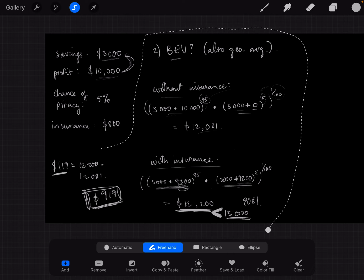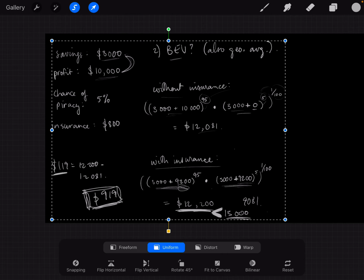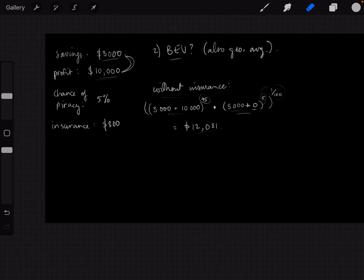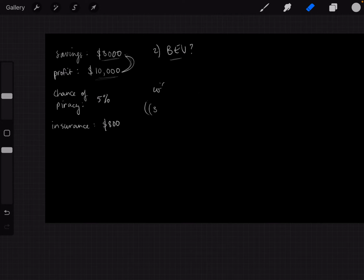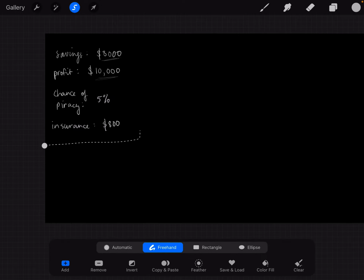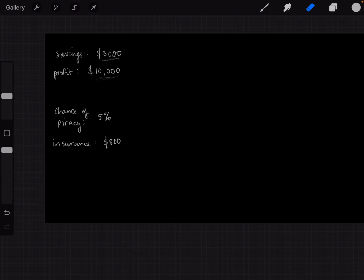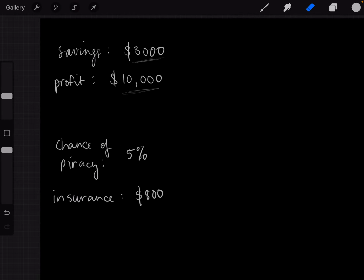The second one takes into account the power of compounding. And that makes a big difference because compounding your money is where the geometric average really comes to matter a lot. And if you aren't using the geometric average when calculating compounding, then you are not correctly calculating your actual payoffs.